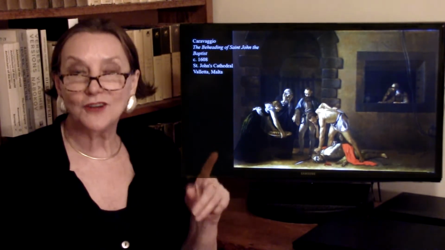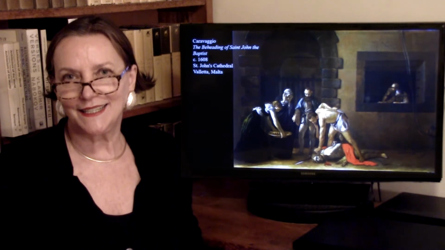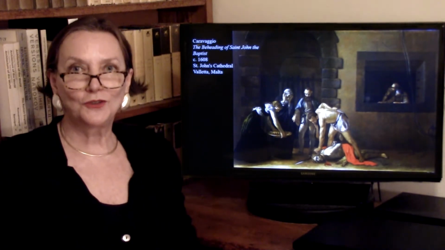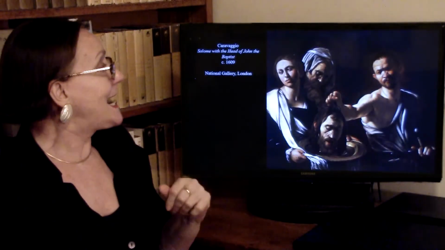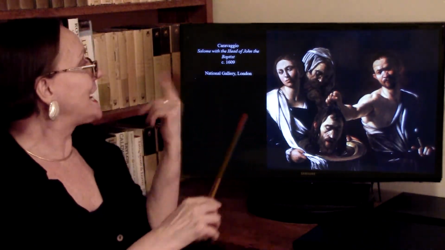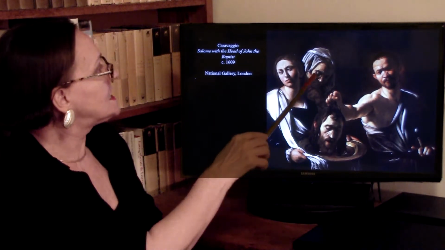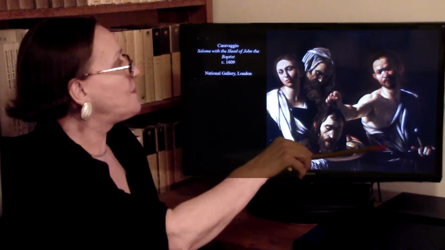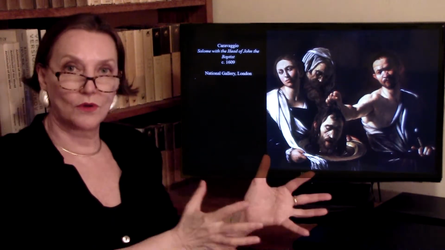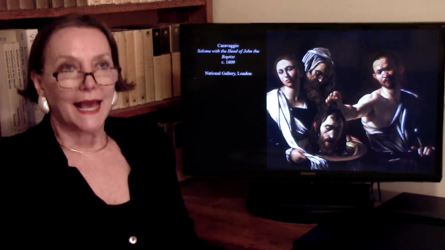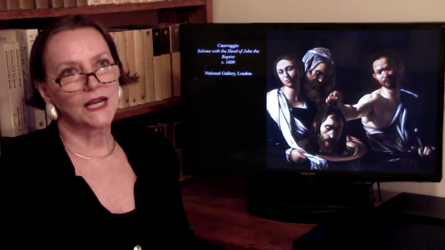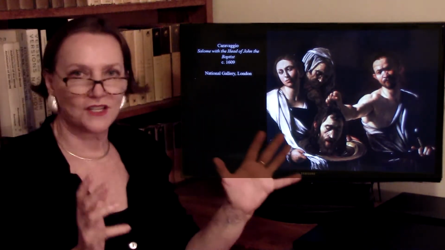This painting actually lives in the Cathedral of St. John in Malta, which I'm about to show you. And then here's the continuation. Maybe this is the servant and maybe this is Salome. They're the same people, and here's the old woman and the man and the woman. And here's the head of John the Baptist, which again belongs to that same category as Holofernes, as the head of Medusa, and now everything is dark again.